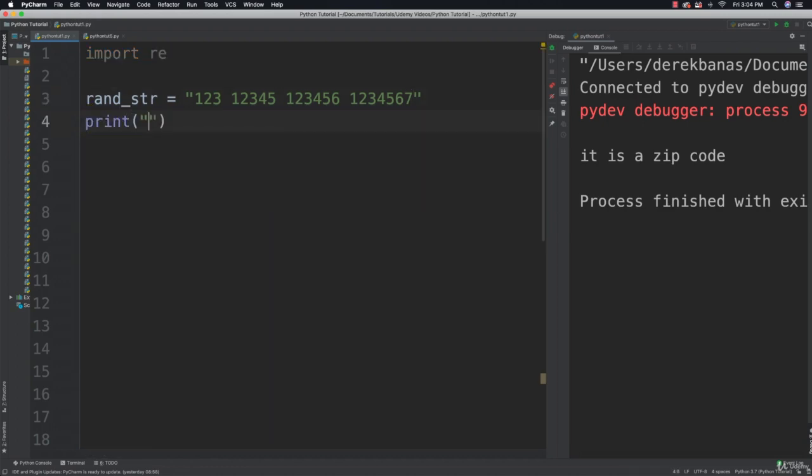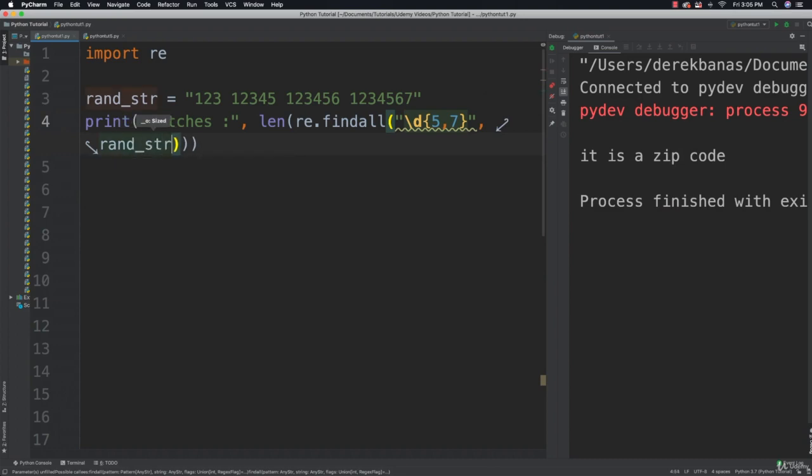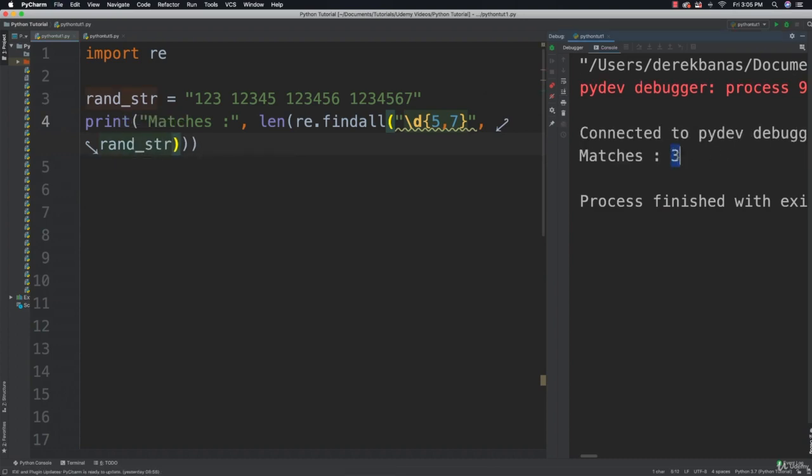So I'm going to say print matches, and then len, re.findall, and I'm going to consider it a match if I have 5 to 7 digits in a row. And I'm going to perform this with my random string once again. And in this situation, you see that I come back with 3. And why is that? Well, because it's not picking this guy because it's not 5 to 7 digits long. All right, so good stuff.